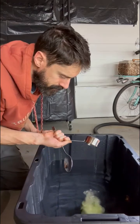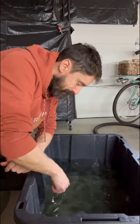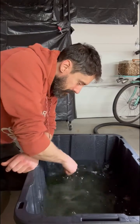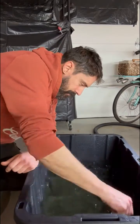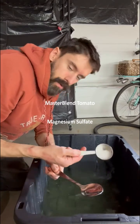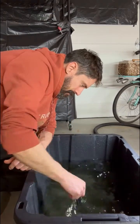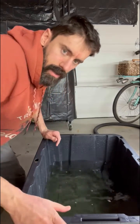First, add the Master Blend — you're going to want to stir this until it is completely dissolved. For your water, if it's still water in a jug, I'd suggest leaving it in your house for a bit to reach room temperature, about 69–70°F. Right now it's winter so that's what we heat our house to. The Master Blend tomato blend has been dissolved; now we're going to add the second part.